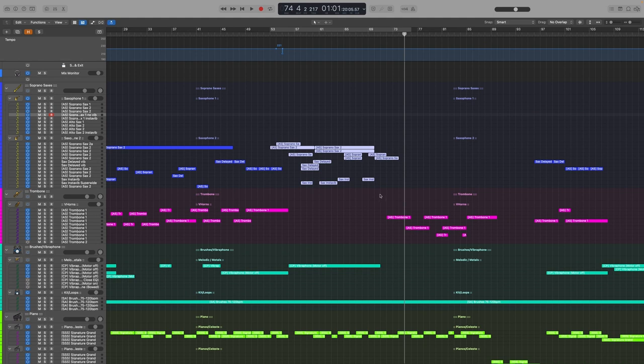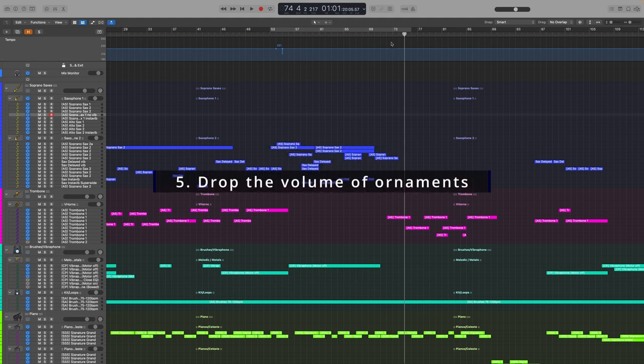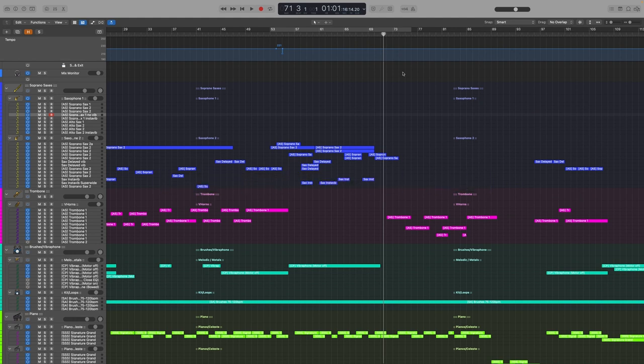My next tip is, from time to time, try dropping the volume on ornaments. If you're not sure, ornaments in music are the little extra notes added to make something sound more interesting. They're also called decoration, so if you decorate a line, it just means you add little notes to it. So if you dramatically reduce the volume on these little notes, they end up becoming more felt than heard.